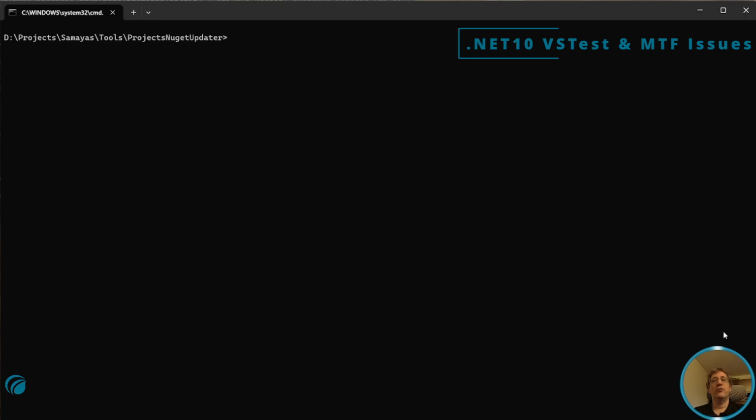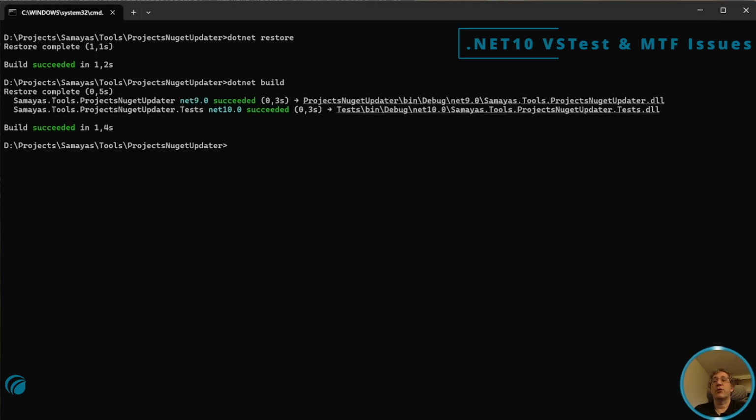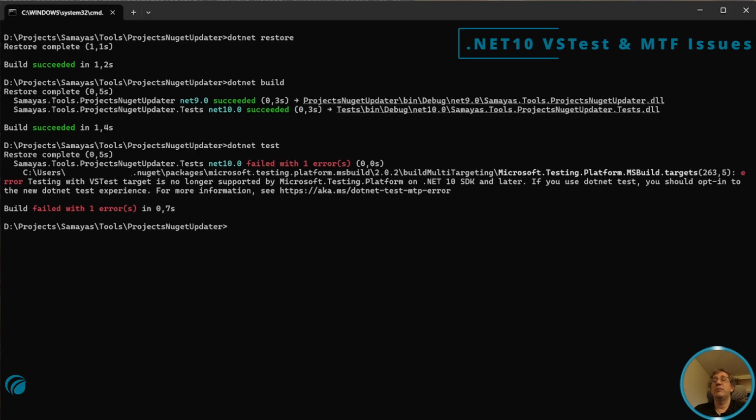Well, when you build a tool, of course, after having used Visual Studio, you want to automate things and have a built-in release pipeline. And in there, the first thing we do, of course, is a .NET restore. And that's working fine. The next thing we do is a .NET build. And that's working fine. And then as a cherry on top, of course, we run a .NET test. Oops! Even though everything seemed fine when using Visual Studio, suddenly .NET test is not working at all.